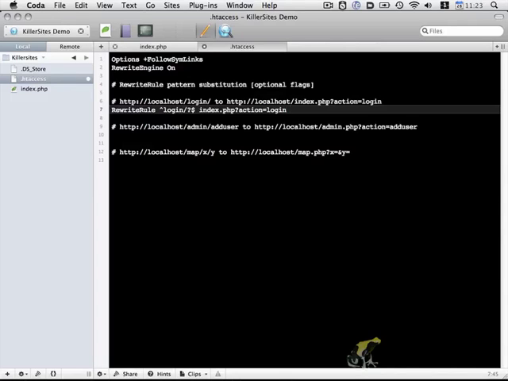And then after that, we want to use two flags, and those are displayed within brackets like so. Flags are one or two uppercase characters. The first one I'm going to use is NC. I'm not sure what it stands for exactly, but it indicates that the pattern that we're matching is case insensitive. So login all lowercase will work, and login all uppercase will work. So that's pretty important. And the second flag that I'm going to use, which is separated by a comma, is L. That indicates that this is the last rewrite rule that's going to be used. So if the pattern is matched, it's going to rewrite it to this URL and it's going to end. This means that it won't continue further down the file, potentially matching other rules.